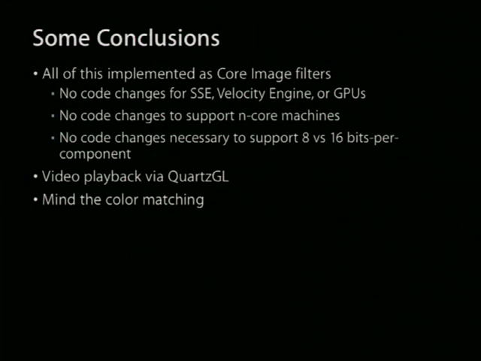And it turns out it's really important to understand the color matching part of Core Image, because it tries to do the right thing in terms of processing images. But once you put angles or XY coordinates into pixels, you probably don't want to color match those. So a gamma correction on an angle has really surprising results, I can say.